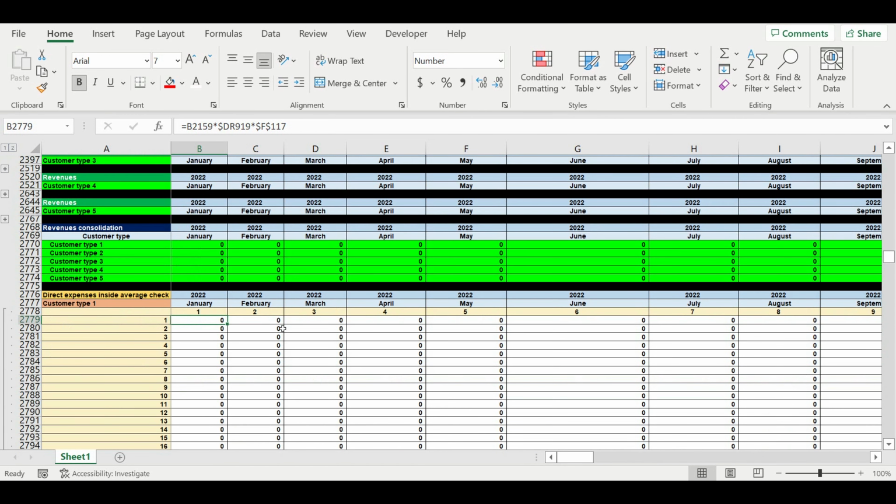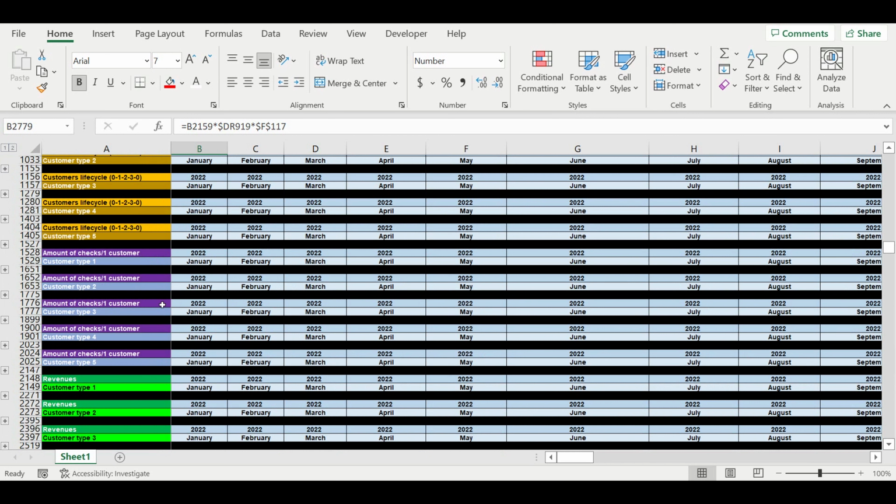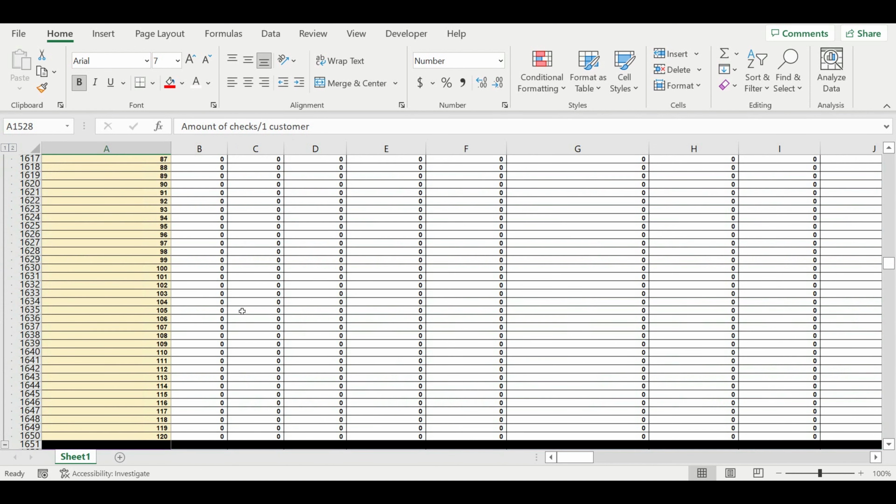We need the amount of checks first of all for direct expenses.